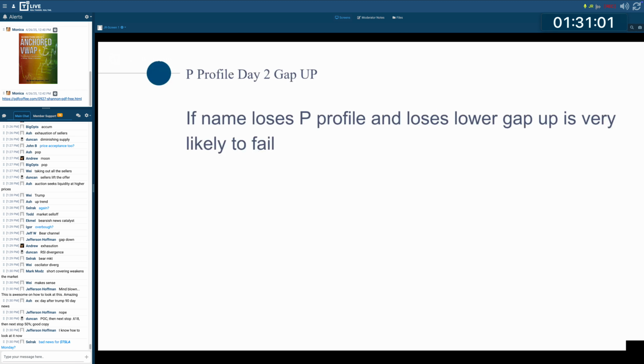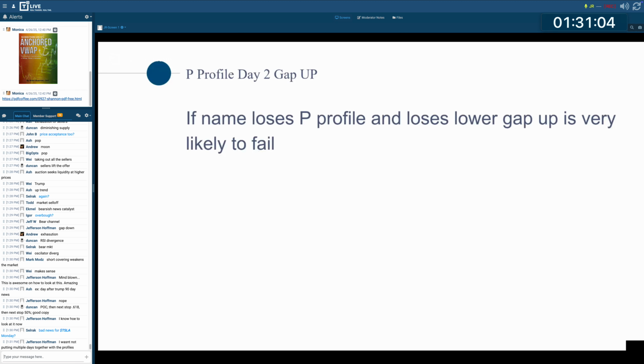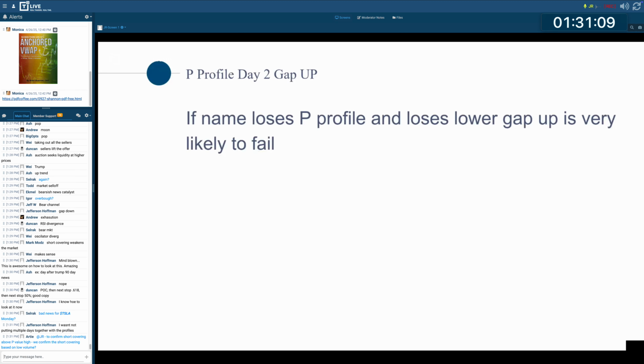But anyways, so that's the P profile day two gap up rule. Next on the agenda, the weak hands rule. Short covering rallies typically retrace the 618 or the 786 of a climactic move with a highly voluminous P-shaped profile on very thin structure off the bottom. Artie, they look a certain way. I have examples. We're going to get into it.